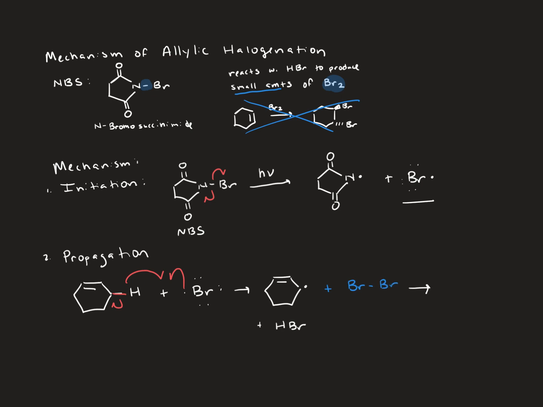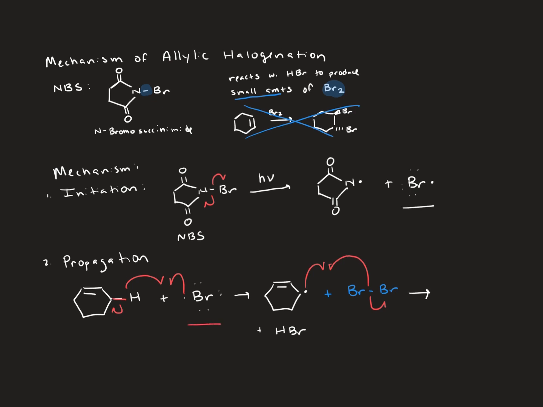So this radical is going to break up our bromine to form a new carbon-bromine bond and create another bromine radical, just like we have in this first step. And that's how propagation tends to work, is you create a new radical that can keep going. And so this propagation step will happen basically until our alkene runs out. So we have this bromine radical. This bromine radical is going to go on to react with more allylic hydrogens, and we have our final product.